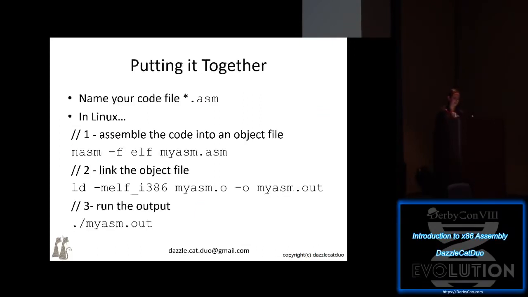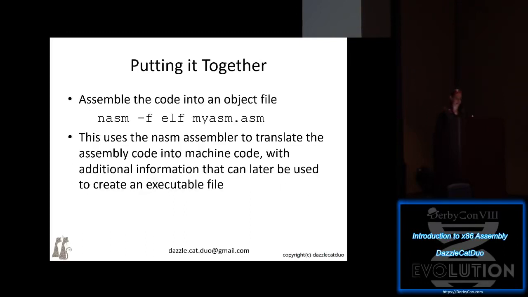Then putting it all together. This is how you're going to actually build x86 assembly in Linux. I told you we were going to use NASM, so you're going to invoke it with that first line there, nasm -f elf. The -f elf is telling it that ELF is the executable format for Linux, so you are saying build me something that can execute in Linux. And then linking it together is how you actually link it so the operating system knows how to find all of the calls it was using, and then the ./ is how you would run any executable.